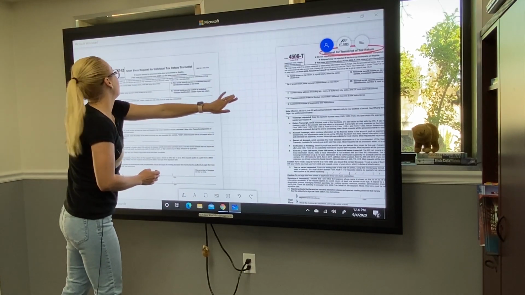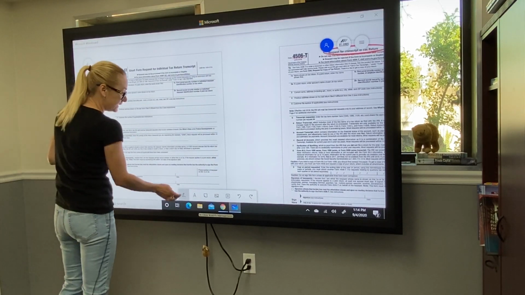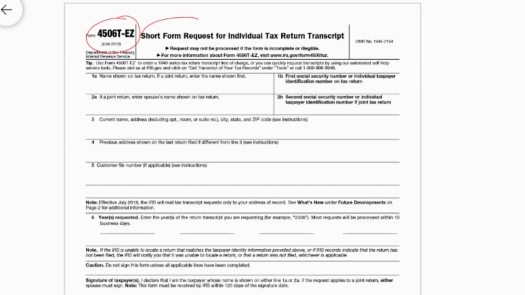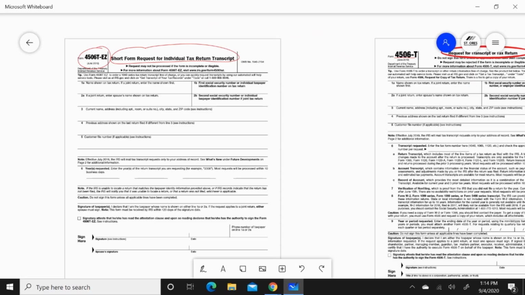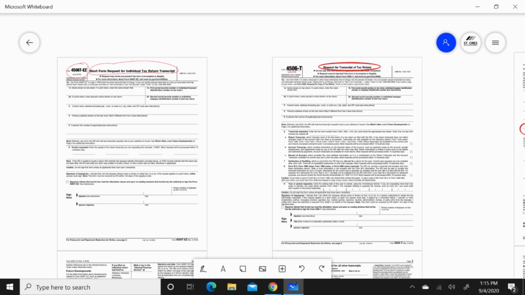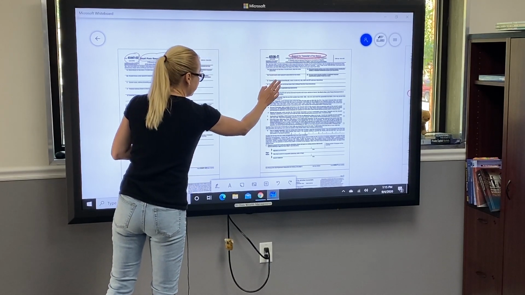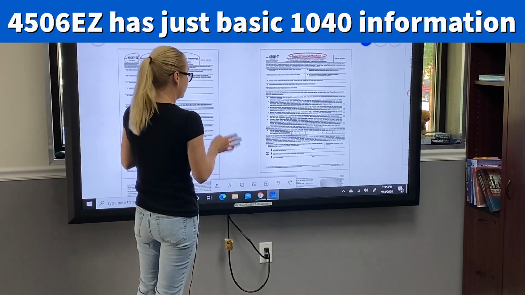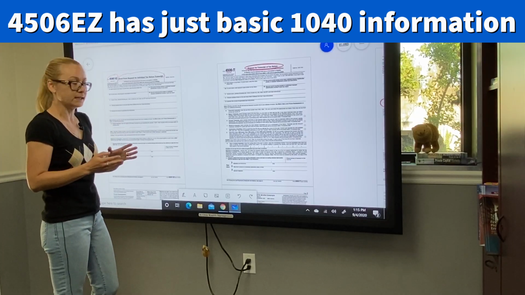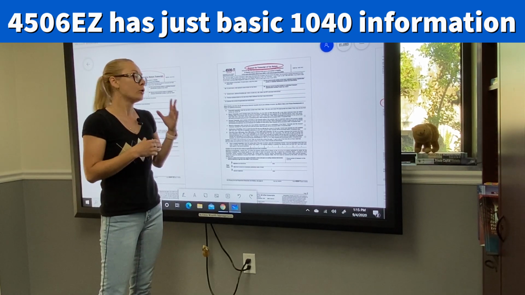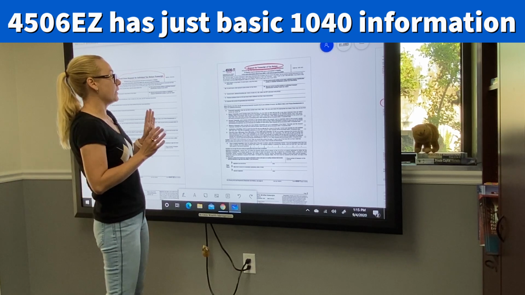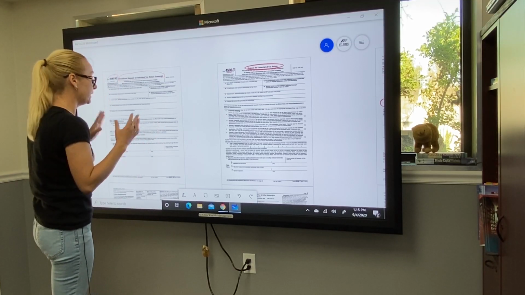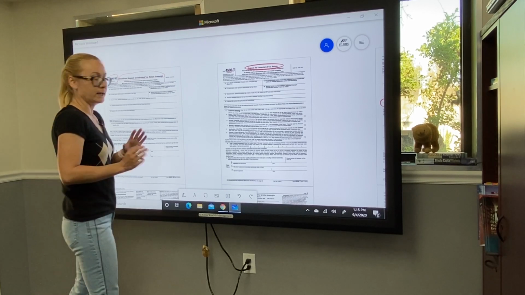There's also the 4506T Easy form, and it's a short form request for transcript. As you see, it's really simple. The only difference between the Easy form and the regular 4506T form is that you just receive a plain line-by-line for 1040. You cannot get into details for your estimated payments or penalties or any other additional information like transcripts of your W-2. You have to keep that in mind.